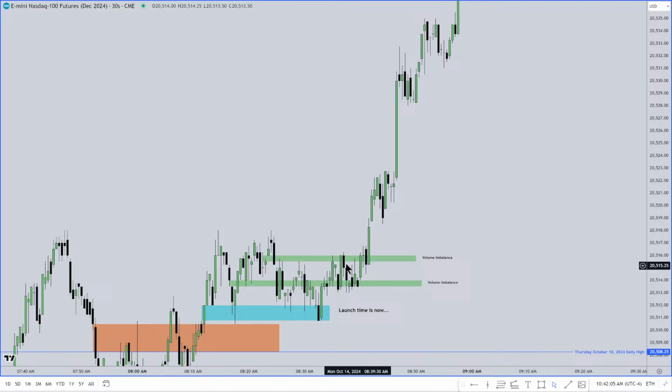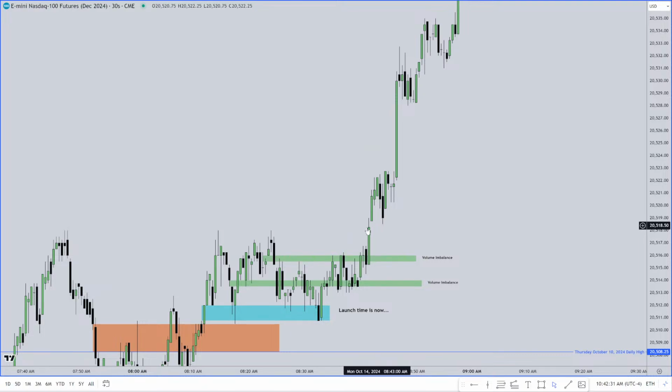Why? Because this volume imbalance is here, and I'm trading in a fair value gap that's below that volume imbalance. That means we're in a discount during a market that's bullish after the algorithm starts firing at 8:30. And then volume imbalance right there. I was going to annotate that, but I had missed it because I was looking at my dogs at the time, and I didn't want to go and add anything to it. But anyone watching that trade, just as well as you can see it right here, you can see it. It's being utilized right there.